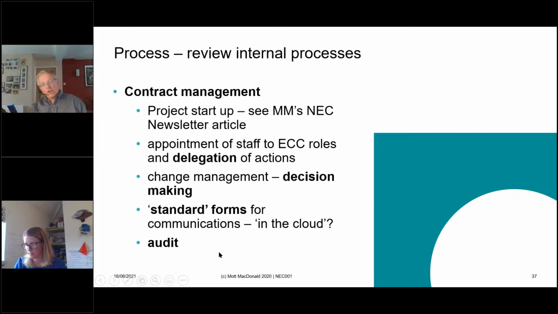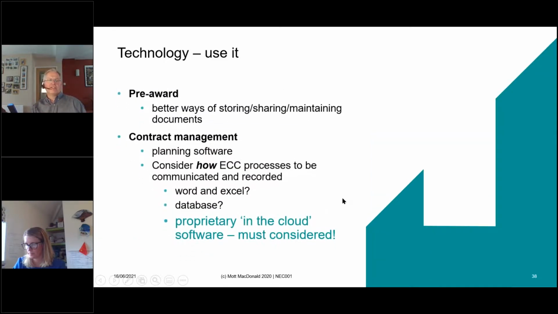Good suggestion is to set up some sort of audit, maybe just a month or so into the contract, just to see how people are getting on with managing the contract. In terms of technology, pre-award, nothing really more than storing and sharing and maintaining good sets of documents. When it comes to contract management, planning software, you are going to need a planning person who can program properly under a decent size NEC contract, because program is used, and it's used very clearly to manage the time effects, particularly of those changes or compensation events I've been talking about.